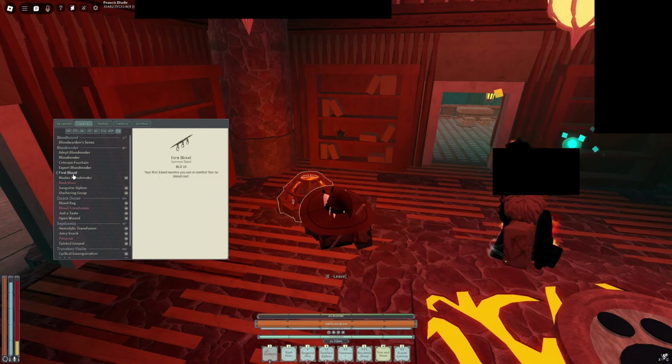And then, wait, Crimson Fountain. Blockbreaking or enforcing an enemy now spills a pool of blood below them. Okay, so that can be really, really good. Okay, First Blood: the first blood mantra you use in combat.